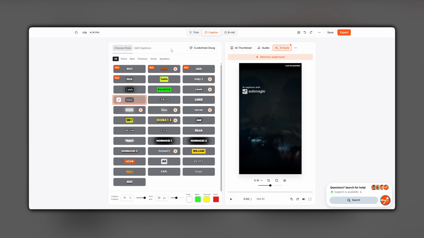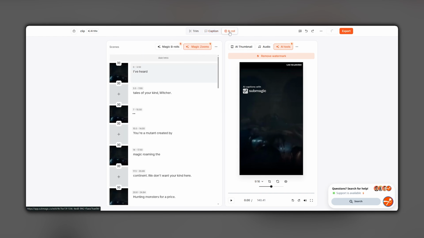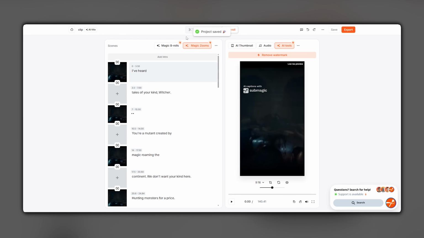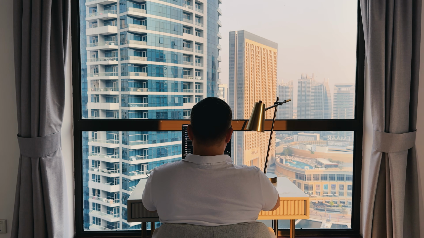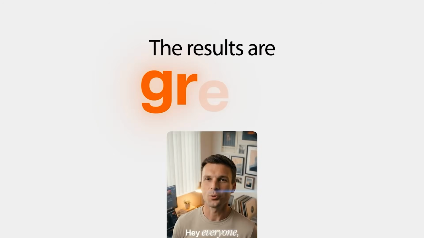Mates, Submagic also includes a built-in B-roll library. You can add extra visuals to break up talking head content and make it feel less static. The tool can suggest clips automatically or let you choose them manually, which helps improve pacing without adding complexity. You also get additional elements built into the same workflow to enhance the final result. Instead of searching for assets in different places, everything is handled in one editor, which speeds things up and keeps the process more focused.